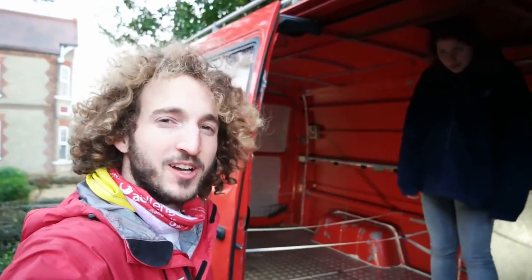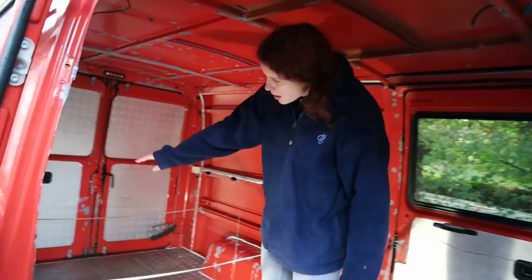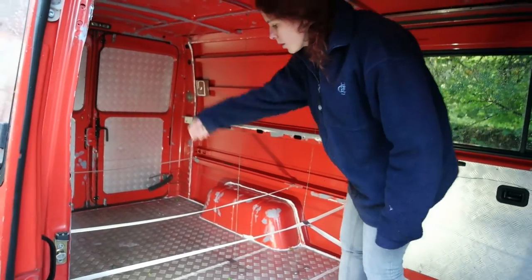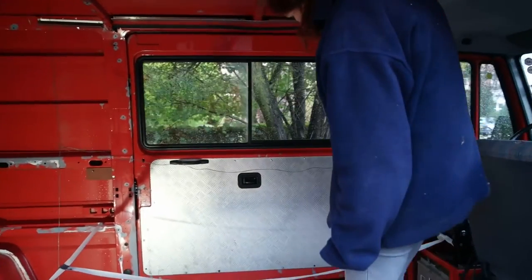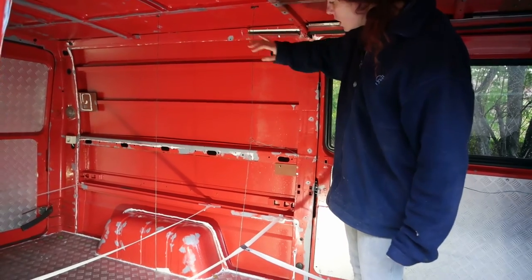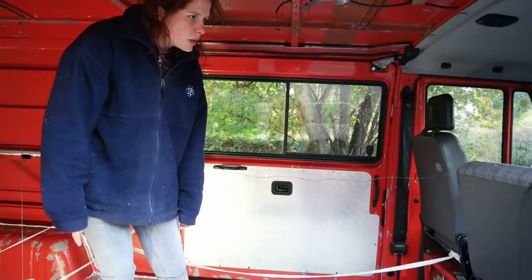We've spent some time planning what to do next and what exactly we want to build. We've put some tape and strings down in the van so we can better picture what we're going to do. We're thinking we'll have a permanent bed structure because neither of us like making beds, so we'll just have a mattress down the back. Then we're going to have an L-shaped seat with lifting storage, and along here we'll have our kitchen units — a cooker, a fridge, and some storage. There'll be floor-to-ceiling storage here, and probably the electrics hub with some leisure batteries down there. We're also looking at whether we want to do a spin of the front seat.